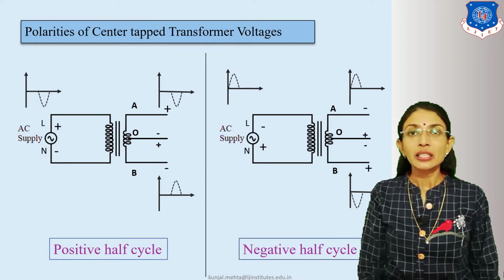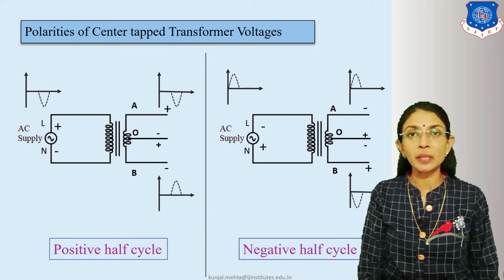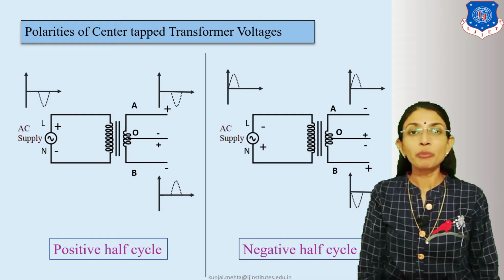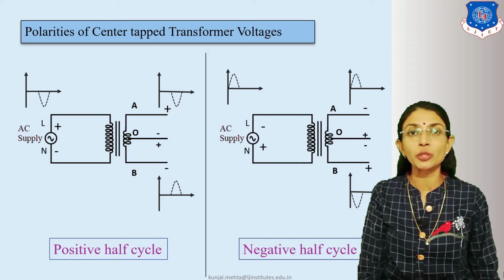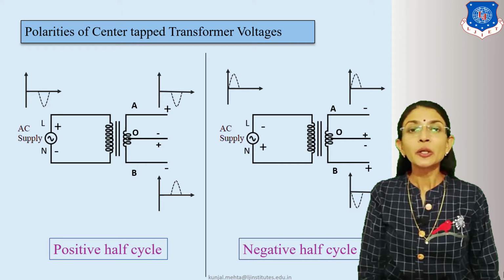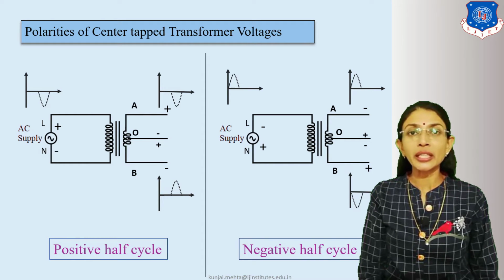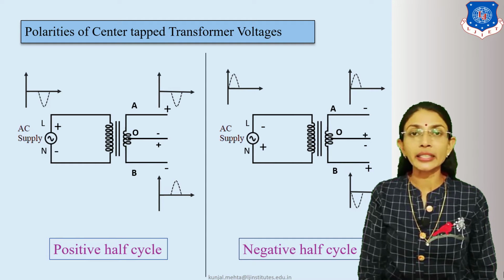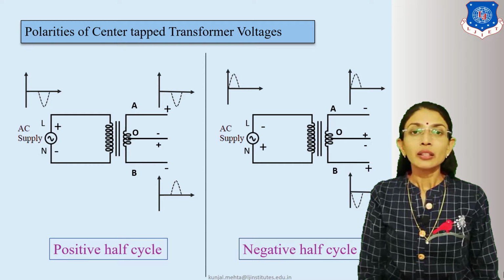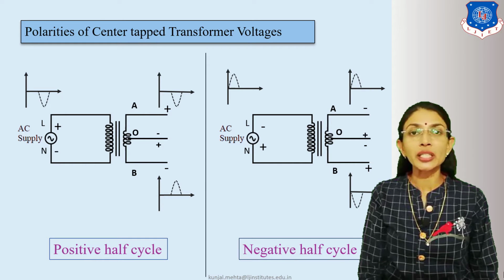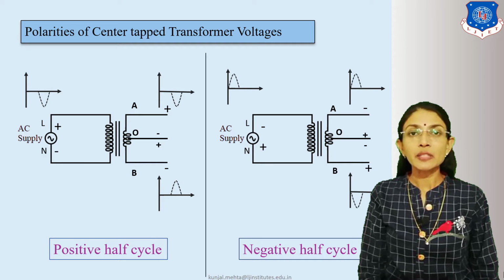So let us see the polarities of center tap transformer voltages. Before connecting and designing the full wave rectifier using a center tapped transformer, we need to understand the basics of the center tapping transformer. Always we know there is a step down transformer we will use, and this is the center tapped transformer. You can see easily there are three terminals at the secondary of the transformer.